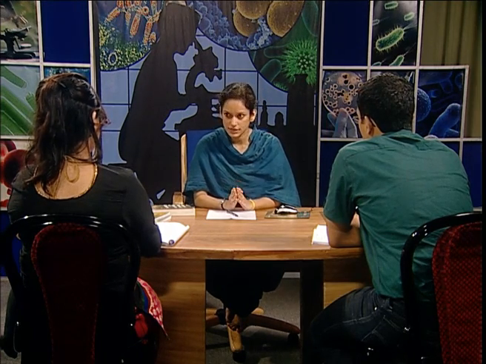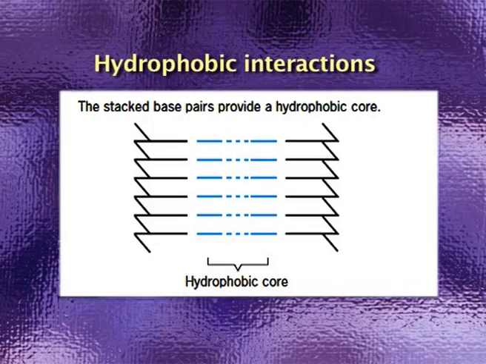We must know what the factors are which stabilize the DNA double helix. Now, the first force which stabilizes the DNA double helix is hydrophobic interactions. The hydrophobic interactions are formed between the stacked bases. Since the bases are aromatic rings, when one base is stacked over the other, hydrophobicity increases. So, these are known as the hydrophobic force, which allows the bases to be stacked on top of each other.